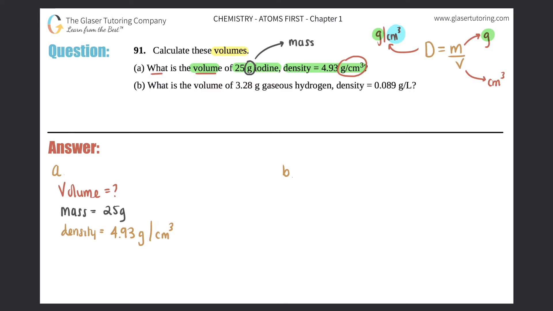So it looks like our masses match up because I have grams here and grams here, so we're ready to go. Let's write it down: D equals m over V. Density was 4.93 equals the mass was 25 over x. And now we have a simple cross multiplication. The 4.93 times x is equal to 25 times 1. So 4.93x equals 25. Get x by itself, you will divide by 4.93 on both sides, that cancels out. Now we're left with x which is the volume. Let's put it into the calculator: 25 divided by 4.93.